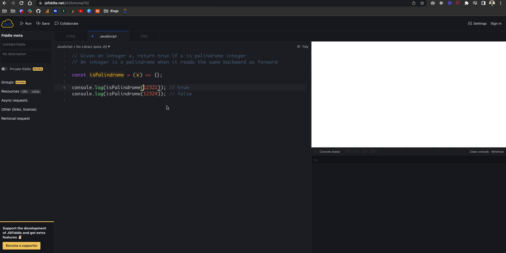An example for strings would be, I'm trying to think of one now, is it Hannah, let's say? The name Hannah is the same forward as it is backwards. And here we can see we've got 1, 2, 3, 2, 1. So this would be a palindrome, so we'd want to return true. And the one down here is 1, 2, 3, 2, 4. That is not the same backwards as it is forwards, because backwards it would be 4, 2, 3, 2, 1, whereas this one forwards starts with a 1. That's the difference, so we would return false in this case.